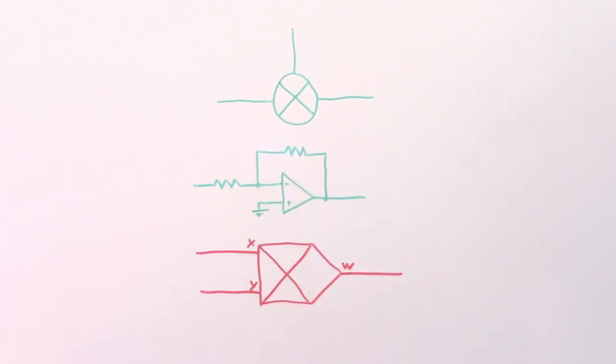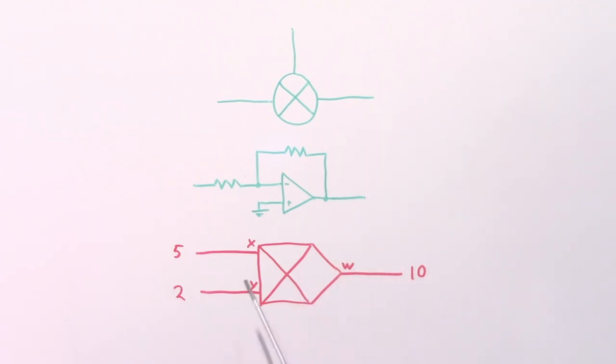two feedback resistors. An analog multiplier, on the other hand, allows you to multiply two variables, typically labeled x and y. And these variables are usually represented as voltages. So for example, if I put 5 volts into the x input and 2 volts into the y input, the output would be 5 times 2, 10 volts. So this allows us to do some very interesting things that you can't do with other components.